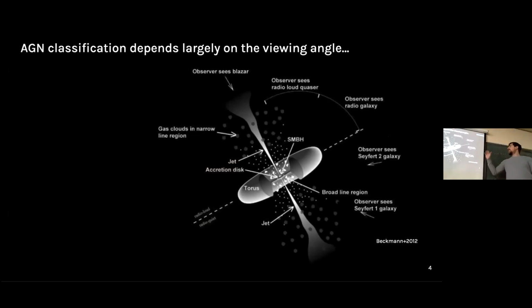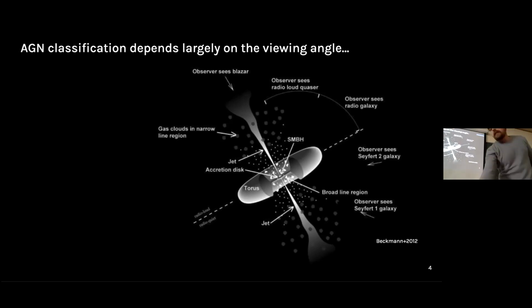Here's a brief outline of the model that we usually assume. The classification of the different AGN that we have in the literature depends largely on the viewing angle. If we look straight into it, this would be this line of sight here. We observe what's called a blazar, and this can be, for example, a flat spectrum radio quasar or be a BL Lac object. But if we are slightly off-centered from this immediate line of sight, for example, if we look at it that way, then we can have what's called a radio galaxy.